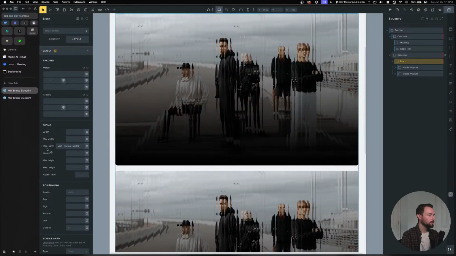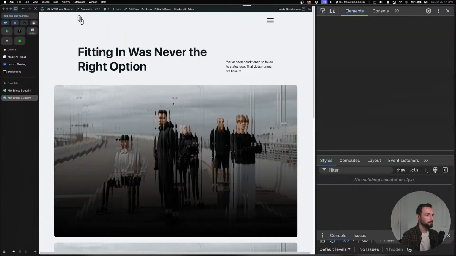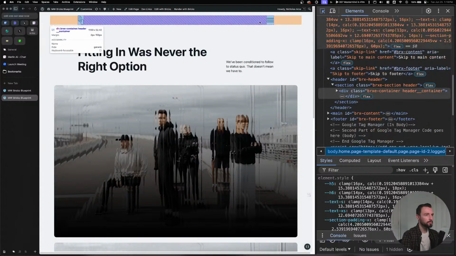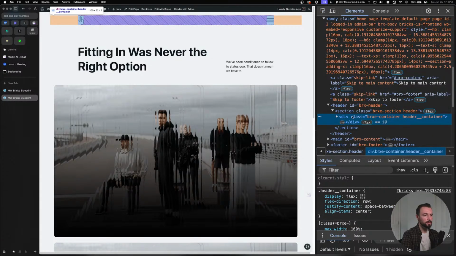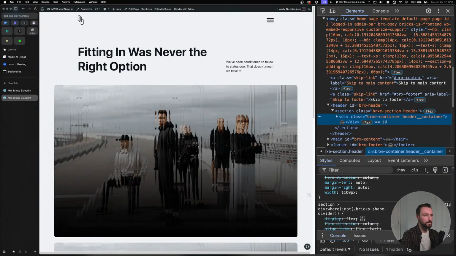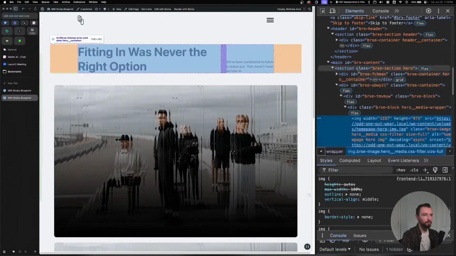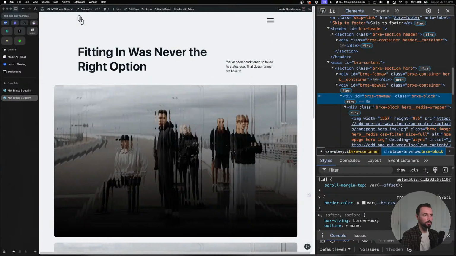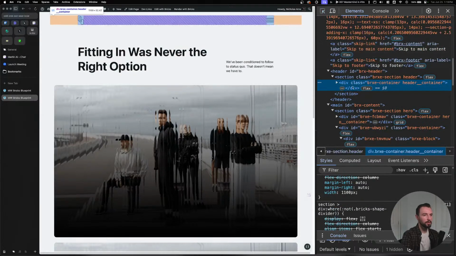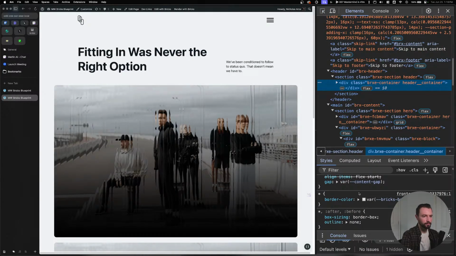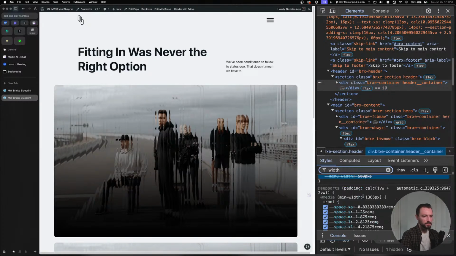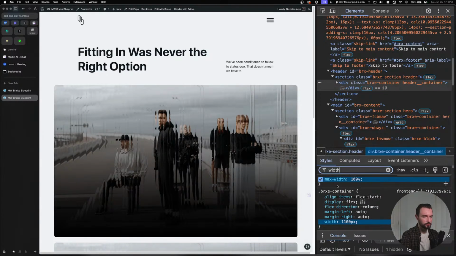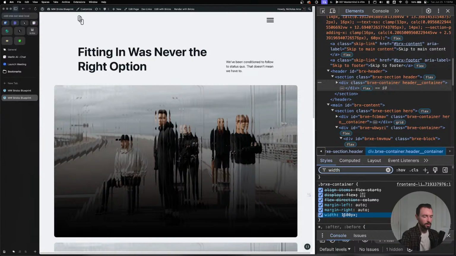Is it under max width? Let me see here. Save. So why is this breaking out further when it's the same content width? If I go to container, what's its width set to? 1100 pixels.